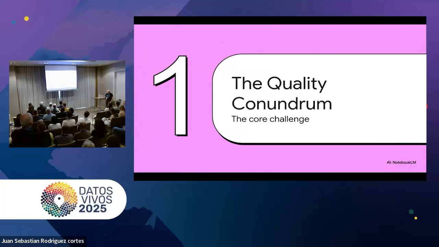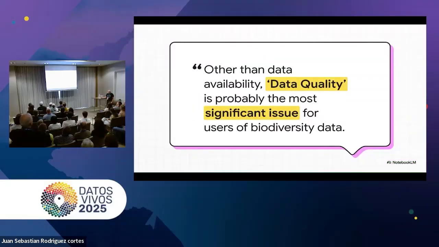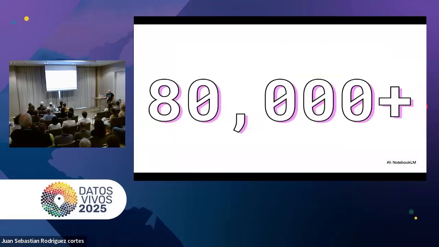All right, so first things first. To really get why the solution is so important, we have to start by getting on the same page about the problem, a challenge that, let's be honest, has been a thorn in our side for years. This sentence, right here, is from the original charter for Task Group 2, and it just nails it. It basically became the guiding principle for this entire effort. The idea was simple but powerful. Getting the data is one thing, but the quality of that data, well, that's the real barrier to actually using it effectively. And to make this really concrete, just look at this number. In one analysis, someone looked at the Darwin Core country field and found over 80,000 distinct values.